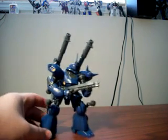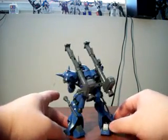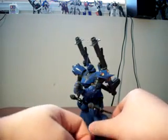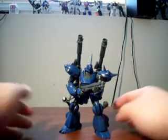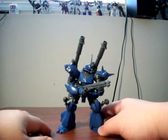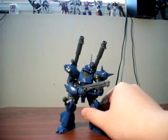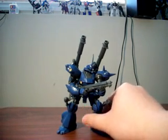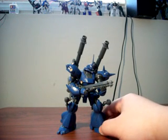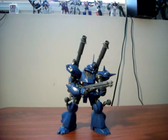Now, with the model here, as you can see, it's loaded up with accessories, and I haven't panel lined it or painted it or even applied any stickers, because I plan on giving it a full paint job. I want to paint all of my model kits, and because right now I don't have any indoor spray paint equipment like a spray booth, I'm going to wait until late spring or early summer before I even start painting anything at all. So that's why I haven't applied anything to it.